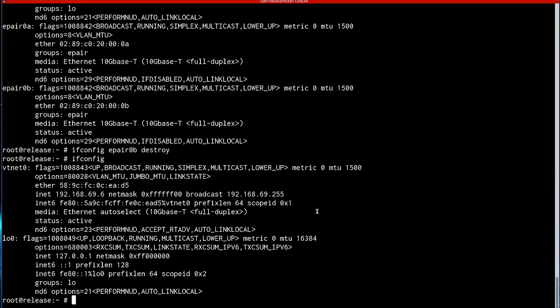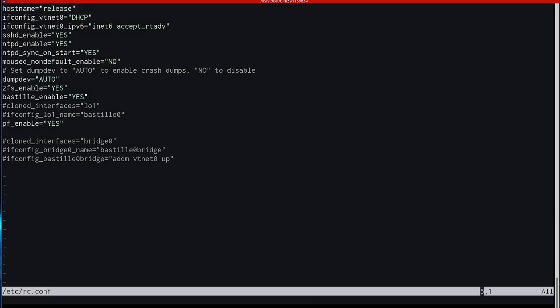So let's go edit the rc.conf file on this machine. I cheated and put these lines in here so you don't have to sit here and watch me type. Let me uncomment these out. These are exactly what are in the documentation. And I've commented out the cloned interface LO1 and Bastille 0 since we're not using it.